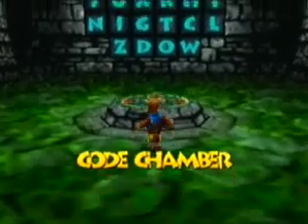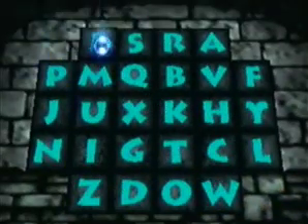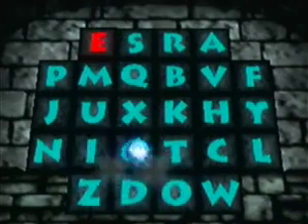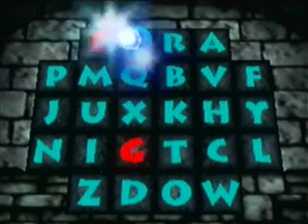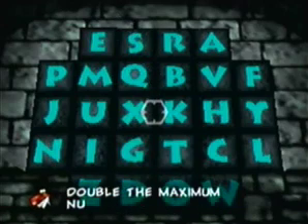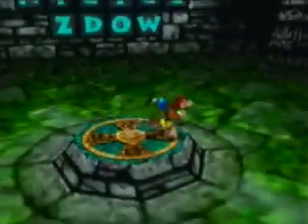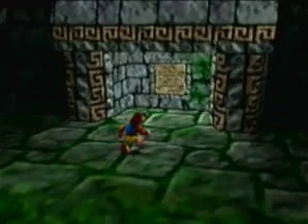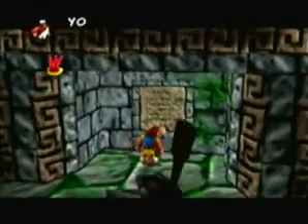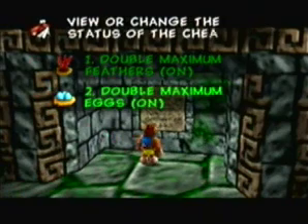Okay, so here we are in the code chamber once again. Now let's enter eggs. Shouldn't be that long, you just gotta enter 4 letters. And there we go. That's the cheat. The eggs cheat will double the maximum number of eggs that you can carry. So yeah, pretty much like the feathers cheat, the eggs cheat will double the maximum amount of eggs. Every single egg that you have, you can carry.